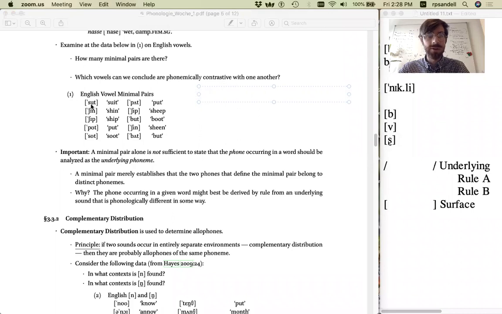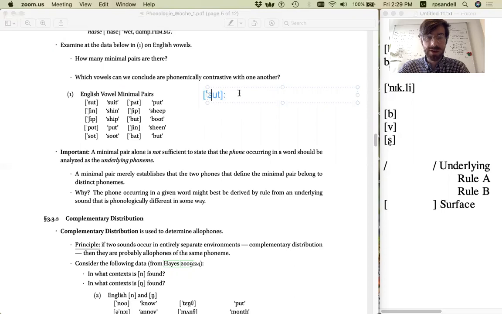So let's start with suit over here. So suit, we want to see, so suit has a sibilant fricative at the beginning of the word, voiceless, and it contains the high back vowel oo and ends in a voiceless alveolar stop. So if any one of those sounds is different, but the other two remain the same, we then would have a minimal pair. So suit, we can say builds a minimal pair, for instance, with soot down here.